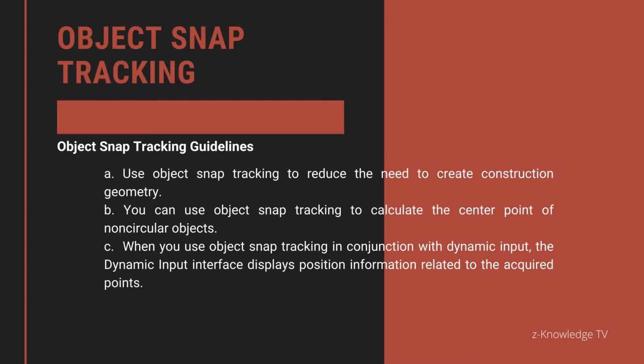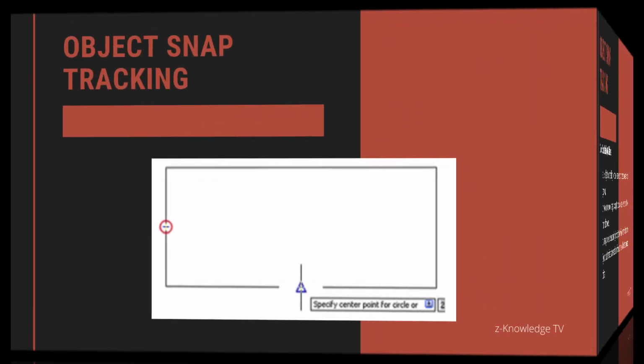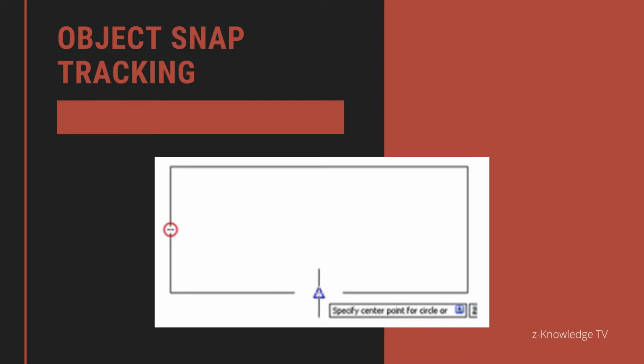So, to use object snap tracking, you acquire points from geometry in the drawing using running object snaps. As you acquire points on the geometry, a small plus sign appears on the point. This indicates that the point is being used for object snap tracking. So, in the following image, the midpoint of the left side of the rectangle has been acquired. Notice the plus sign symbol indicating the acquired point. The midpoint of the bottom of the rectangle is being touched to acquire the point.